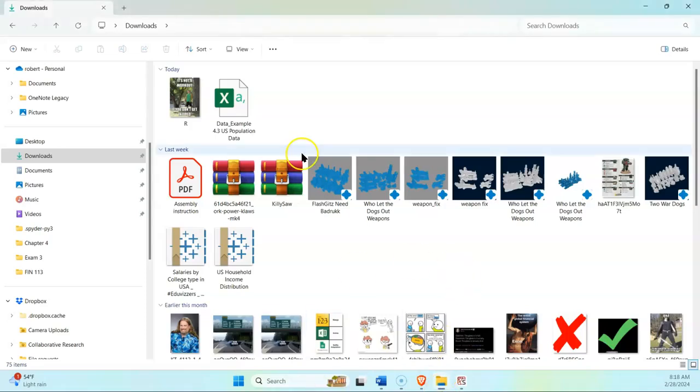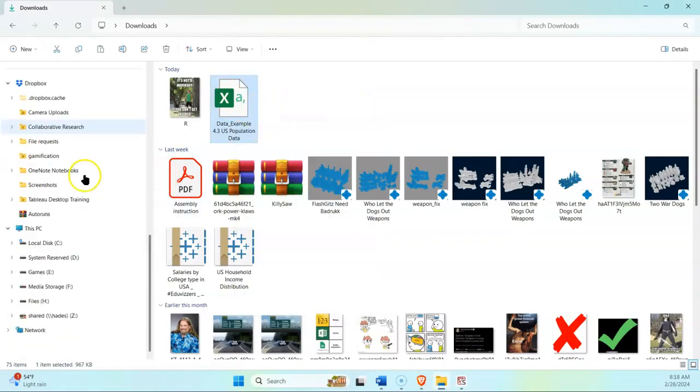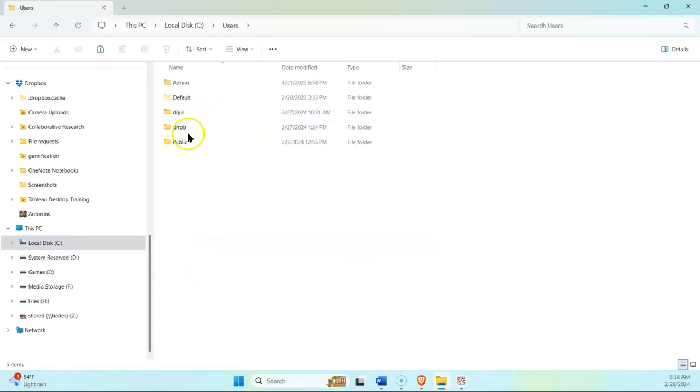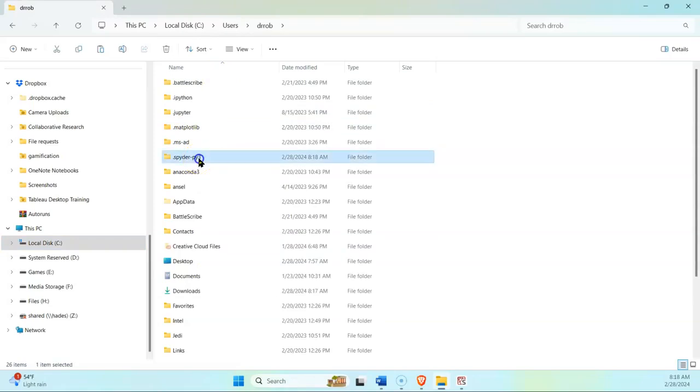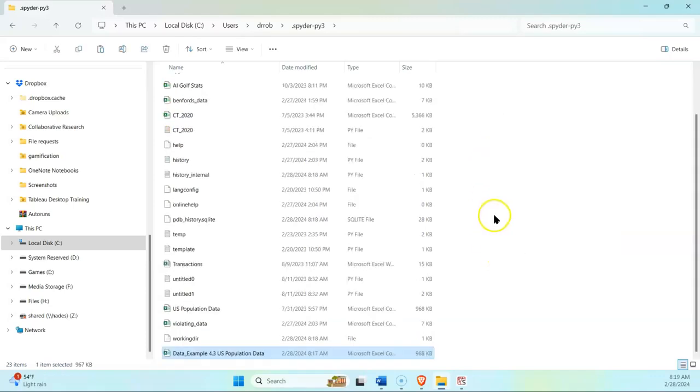So I'm going to bring my File Explorer back up, and then I am going to either cut or copy this, and then I will go to the C drive, I will go to Users, I will go to drrob, I will go to .spyder-py3, all that, and I'm going to paste my file here. So, and I'm just going to paste, and so there we are. Now, I'm also going to be typing this into the prompt. I don't want to type this entire thing every time.